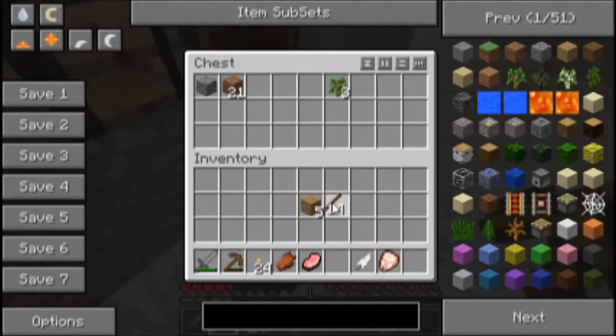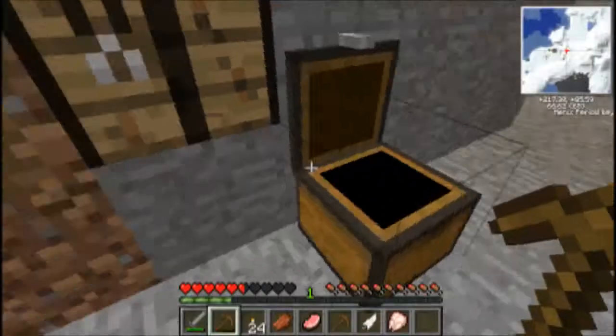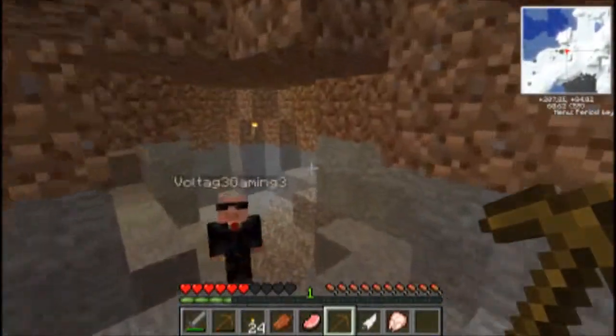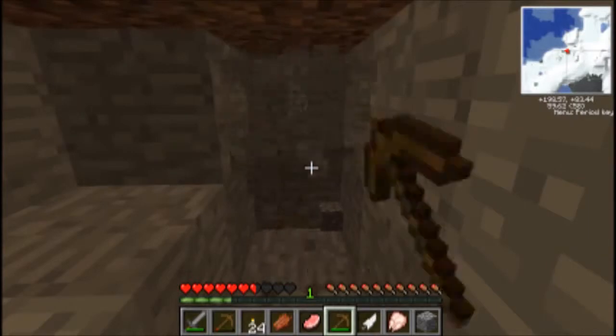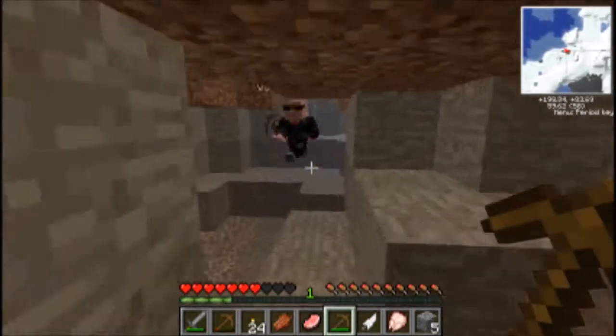Okay, hold on. I need to make another pickaxe. The cave's over. There's nothing there. You sure? Well, we can mine this cobblestone and get some. Oh wait, I saw something here. Follow me.